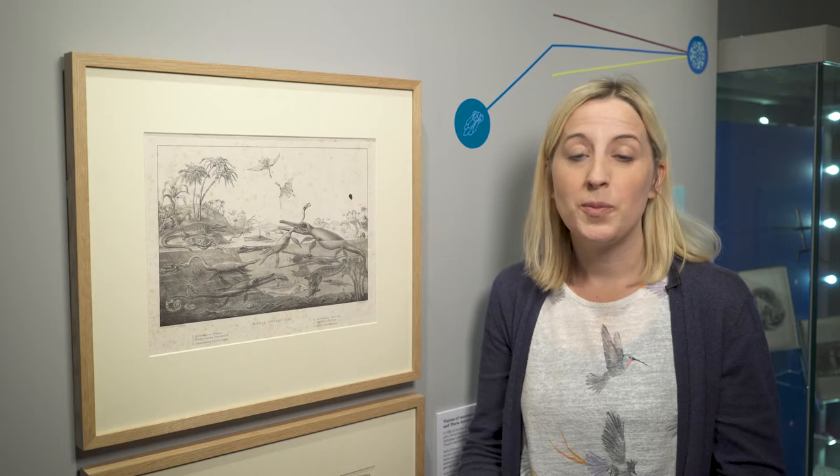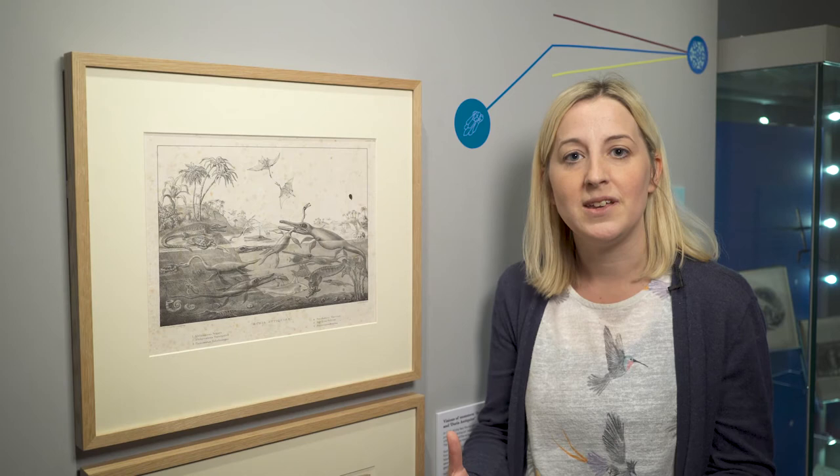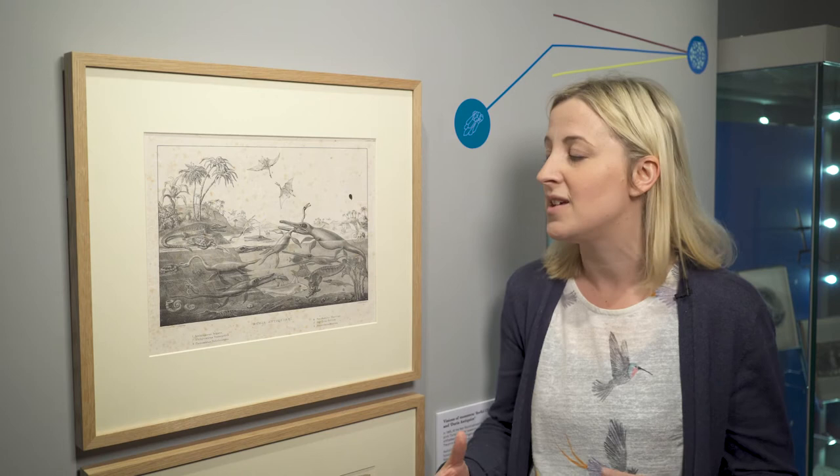At the beginning of the 19th century, many people believed that the Earth was probably only a few thousand years old. But by the time Dickens started writing in the 1830s, not only had people begun to believe that the Earth was millions of years old, but there had been a series of spectacular fossil finds all along the British coast.